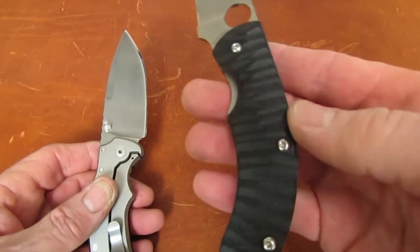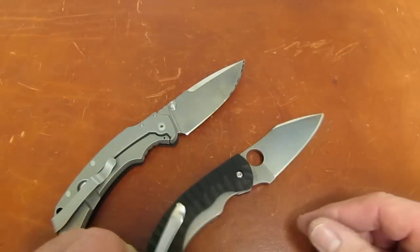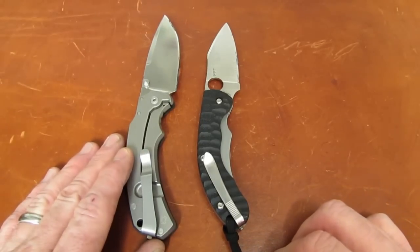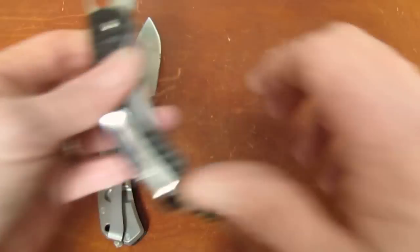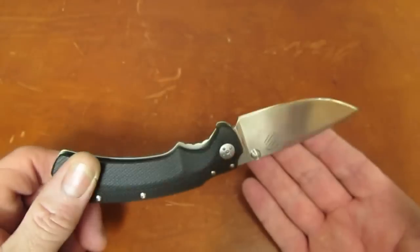Frankly, not a big fan of the Anso pattern. I like the Bastinelli handle better than the PPT handle. How similar are they in size? A longer knife is the Bastinelli. That's an interesting little comparison, I thought.